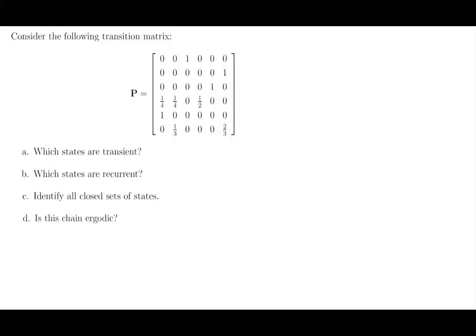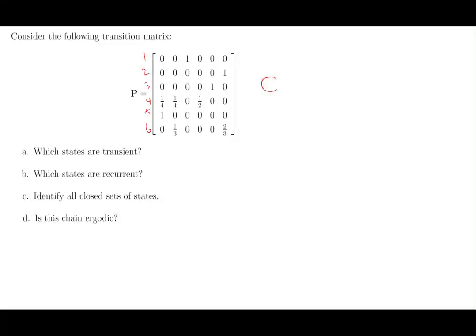In this problem, we have a transition matrix with 6 states. Just assume the labels are state 1, 2, 3, 4, 5, 6. I want to know which states are transient. The definition of a transient state is that once you leave that state, there's a 100% probability that at some point you're not going to come back to it. If you can't really see this, I recommend you draw a graph if you're not sure. I think state 4 is going to be the transient one, but let's draw a graph just to make sure.